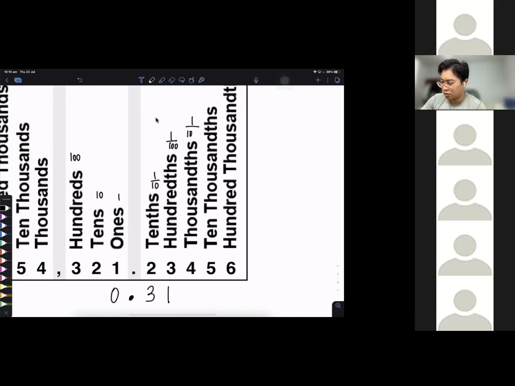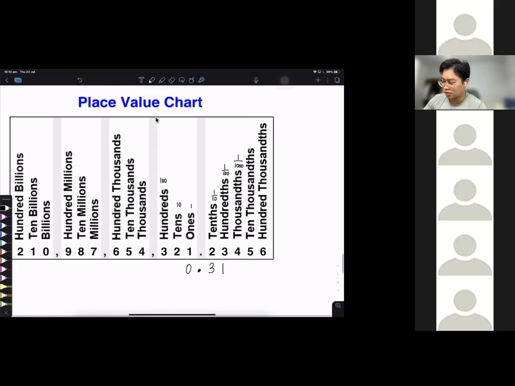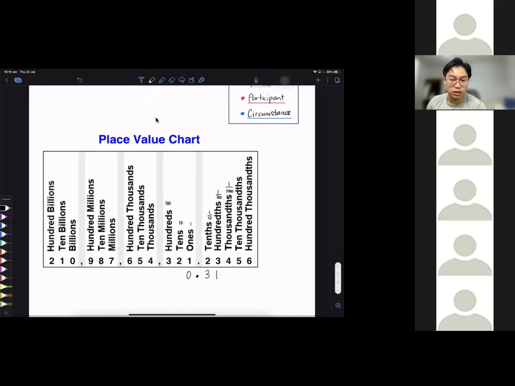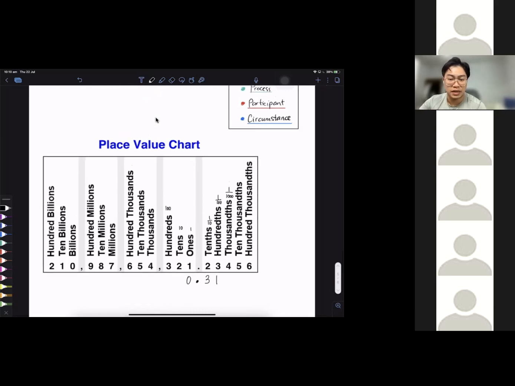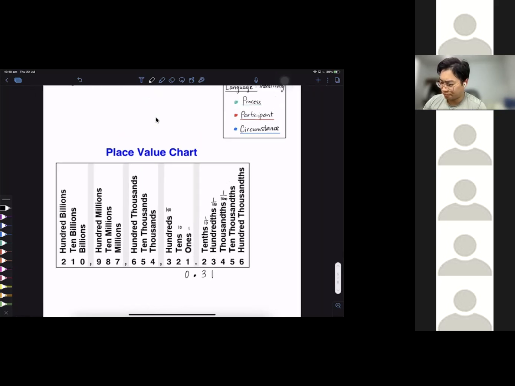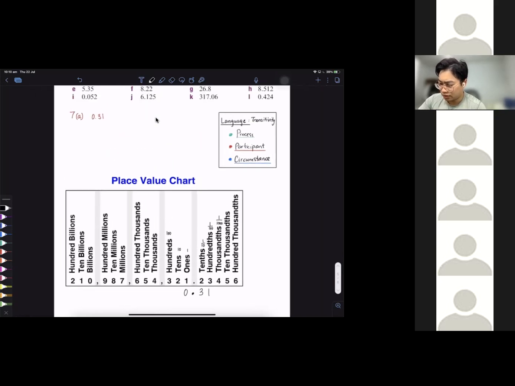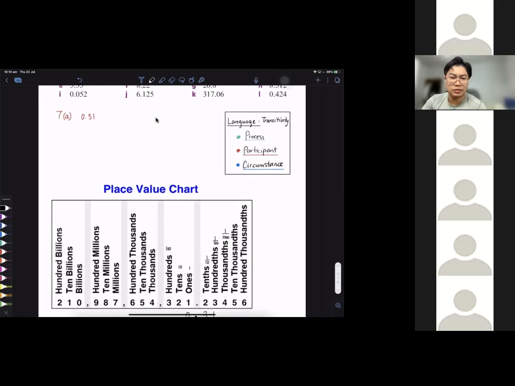So what I'm doing on top of these values here, and we might spend a bit of time today to break down and write this out in a different way, so it makes life easier for us, okay? So another way that you can do this, you can see that it's 0.31 and the lowest column there is hundredths, so we would divide by 100. But here's another way to look at it.